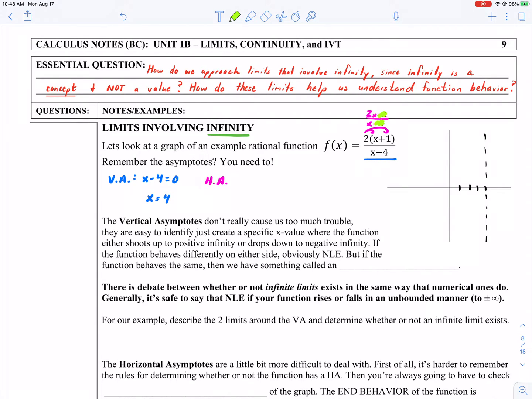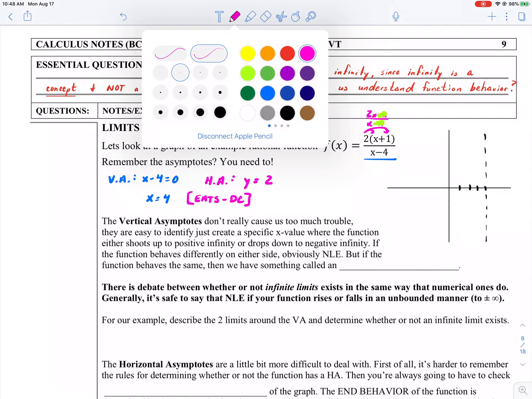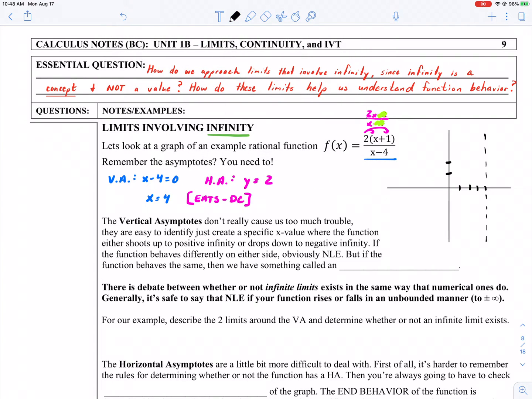So this is an EXDC acronym, right? That stands for exponents are the same, so we're going to divide coefficients. That's what that stands for. So you're going to have a horizontal asymptote at y equals 2. So that's your horizontal asymptote. So again, let's get that pieced in here.